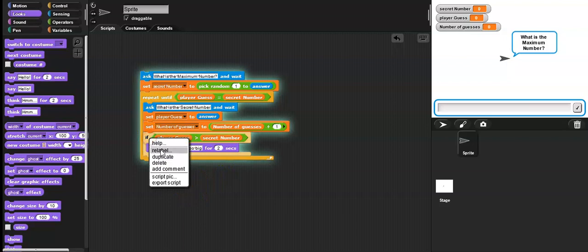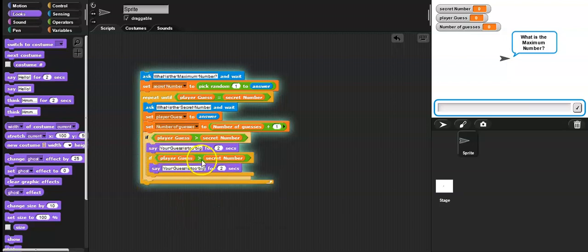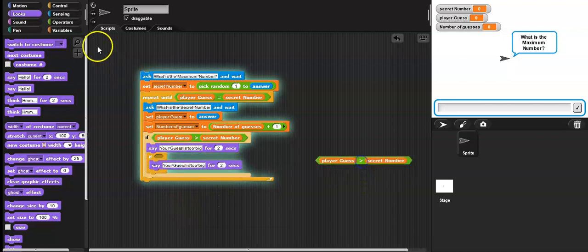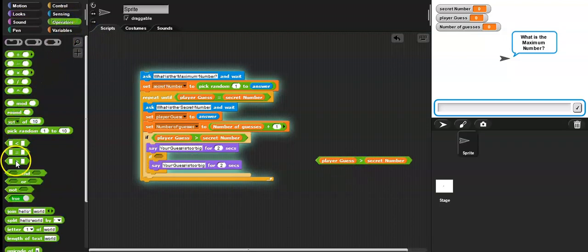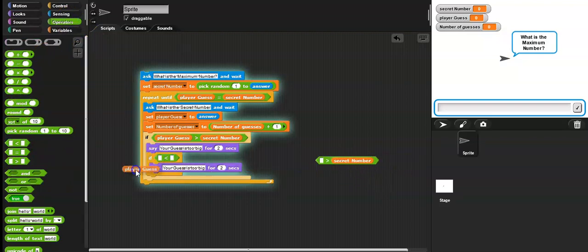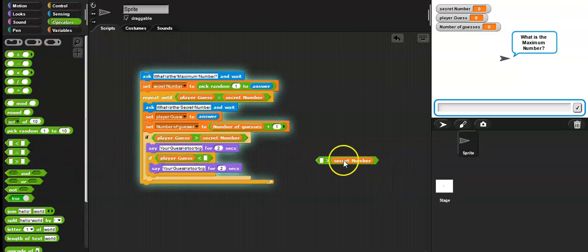Quite the opposite, if the player guess is less than the secret number, your guess is too small.